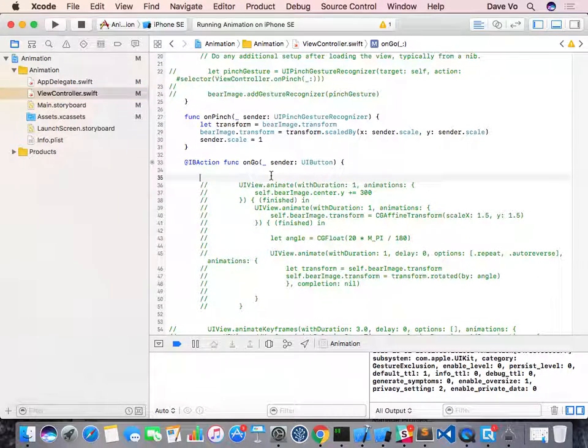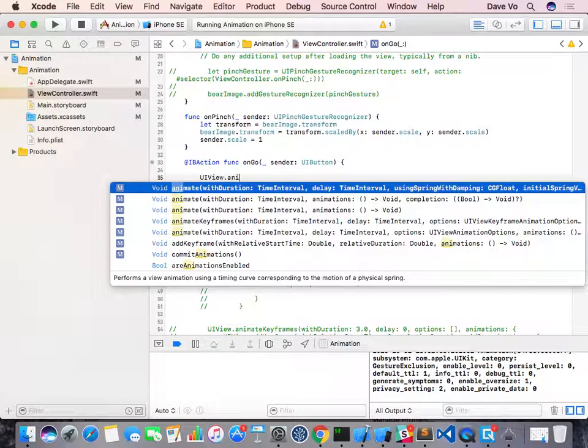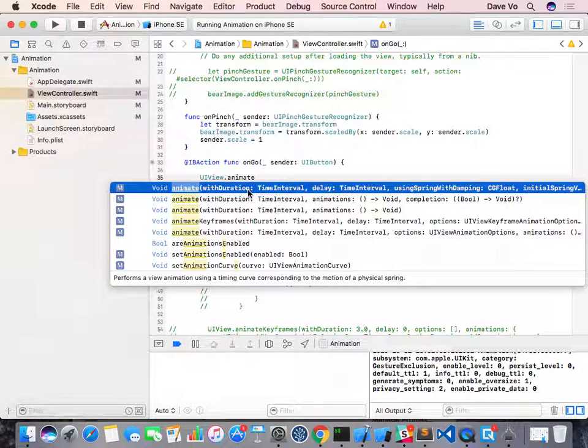Remember, to use animation we use UIView and then animate. If you look here, we have a few options for animation: animate using spring with damping, this one with a completion block, this one without a completion block, animateKeyframes, and animate with duration, with delay and with some options.